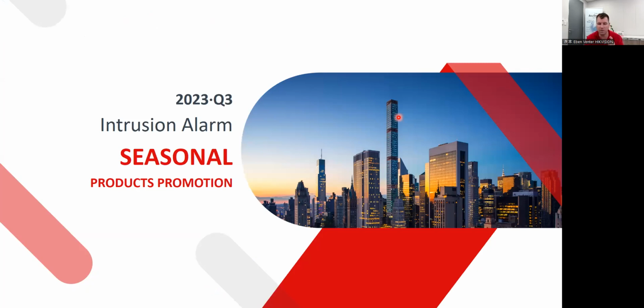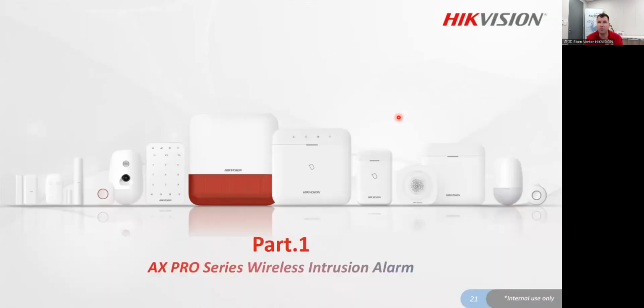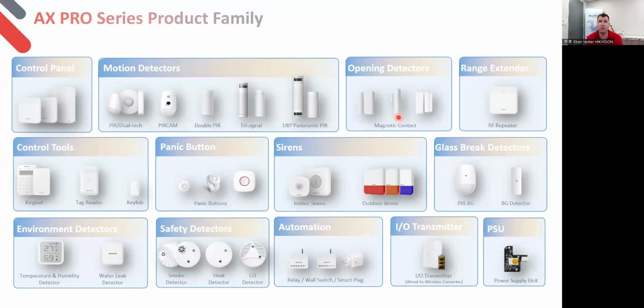Right. Then some little features of our alarm side. Remember, we're still busy with that non-CCTV stuff, so, all right, letting you know. For the AX Pro, my apologies, the AX Hybrid Pro, and then obviously the software side, let's get into it. For the AX Pro series itself, we've got quite a bit, so please have a look.